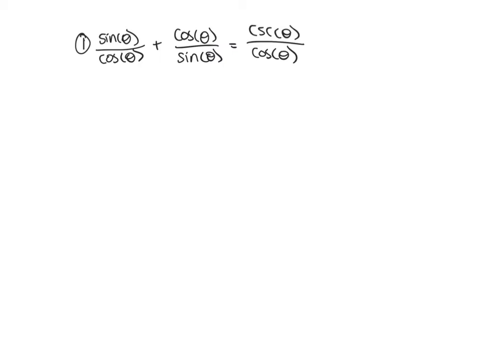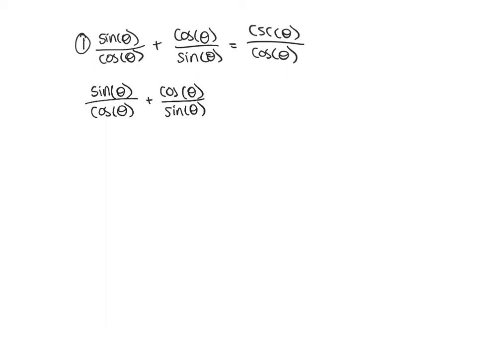So we're going to take that sine of theta over cosine of theta plus cosine of theta over sine of theta, the more complicated side, and see what we can do with that. First thing I look for is any Pythagorean identities. So if there's something with a squared and 1, it's probably a Pythagorean identity, but I don't see that here. Next is to change everything to sine or cosine, but it's already in sine or cosine. So my last strategy is algebra. Use all the algebra skills that you have.